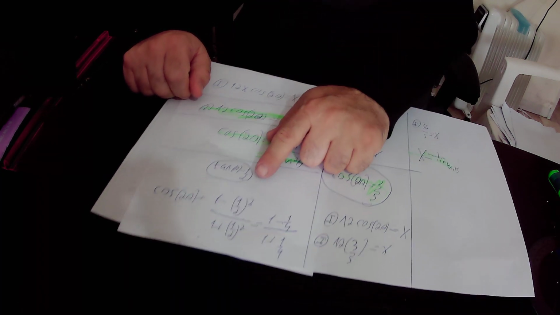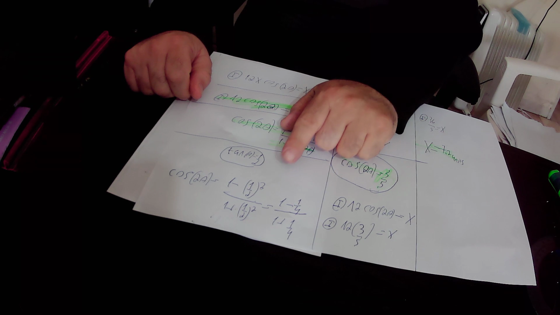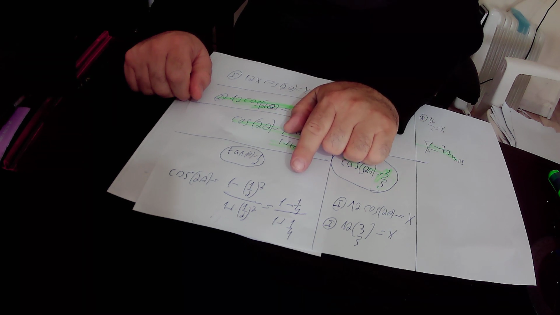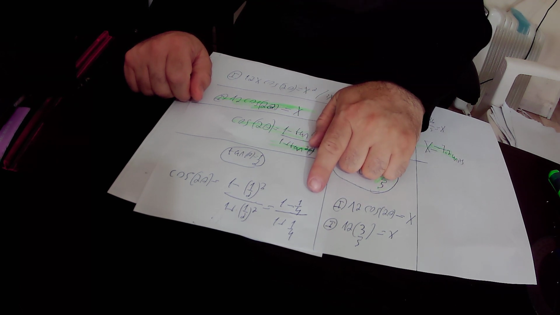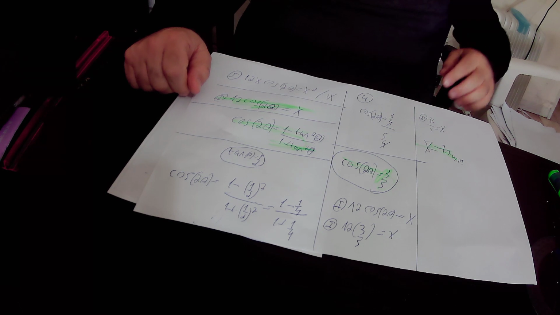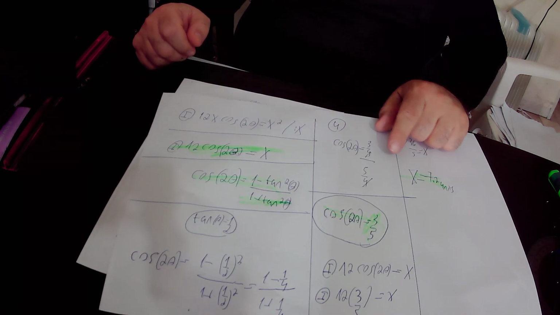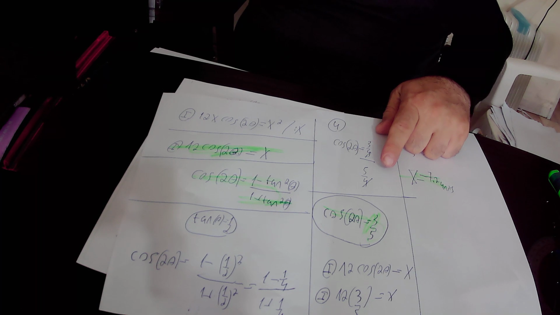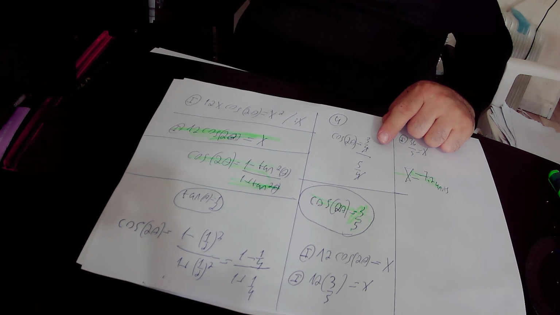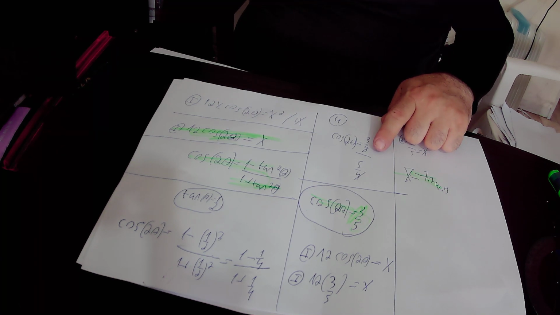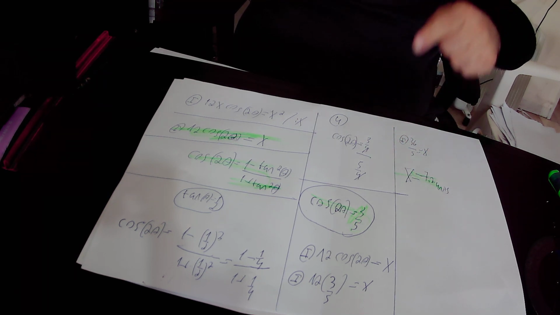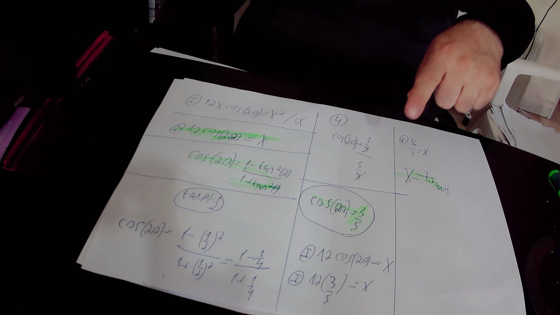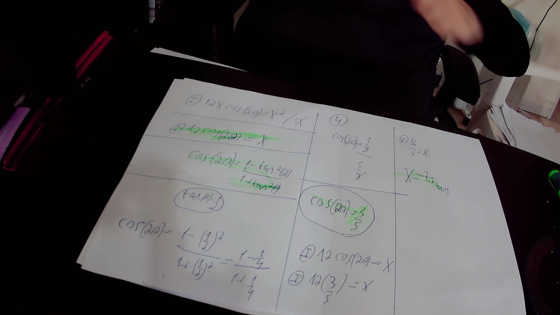So here we have cosine 2 theta equals 1 minus half squared. Half squared is 1 quarter. So cosine 2 theta equals 1 minus 1 quarter over 1 plus 1 quarter. 1 minus 1 quarter is 3 quarters, and 1 plus 1 quarter is 5 quarters. So in conclusion, cosine 2 theta equals 3 quarters over 5 quarters. Here we have 4 in the numerator and 4 in the denominator, so 4 will get cancelled, and we are left only with cosine 2 theta equal to 3 fifths.